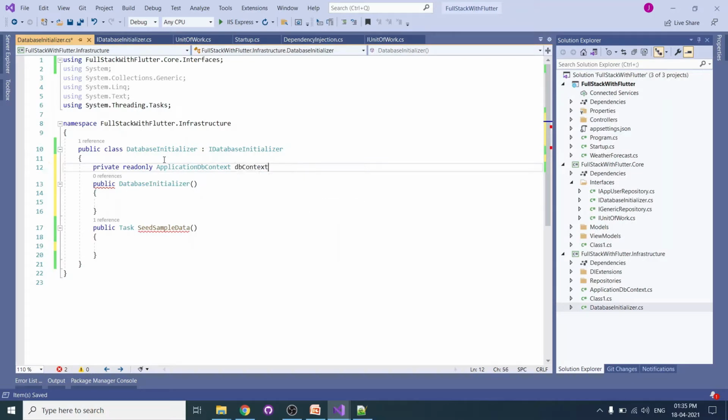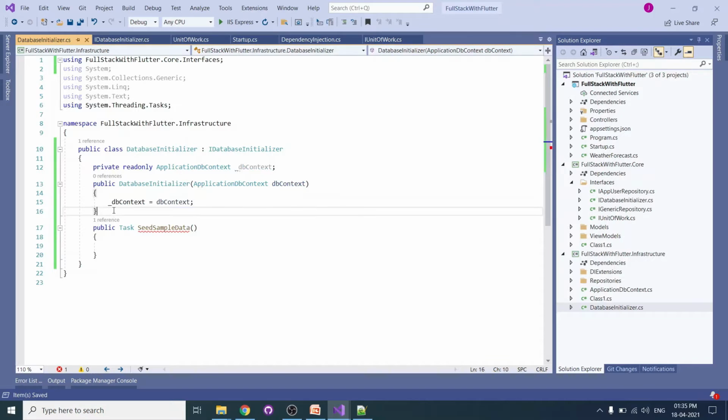So I'll make it as a private variable, and I'm getting it from here. So using DB context equal to DB context.